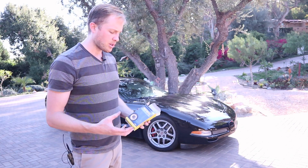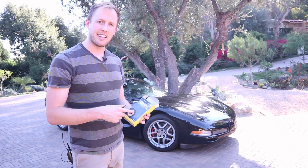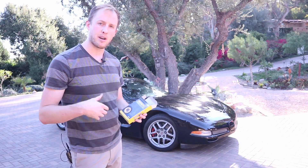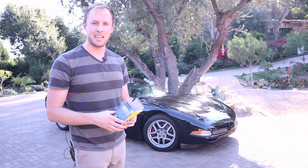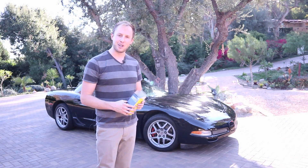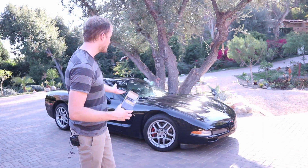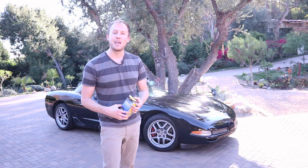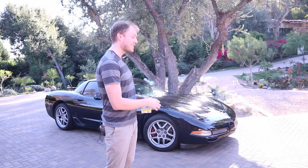The total cost of the poly bushings, the Moog end links, and the C6 Z06 shocks was about 400 bucks. These videos stay up on YouTube for a long time so that price will increase over time, but just know that I transformed this car for under 500 bucks. These cars are very inexpensive to own and to modify into fantastic sports cars.